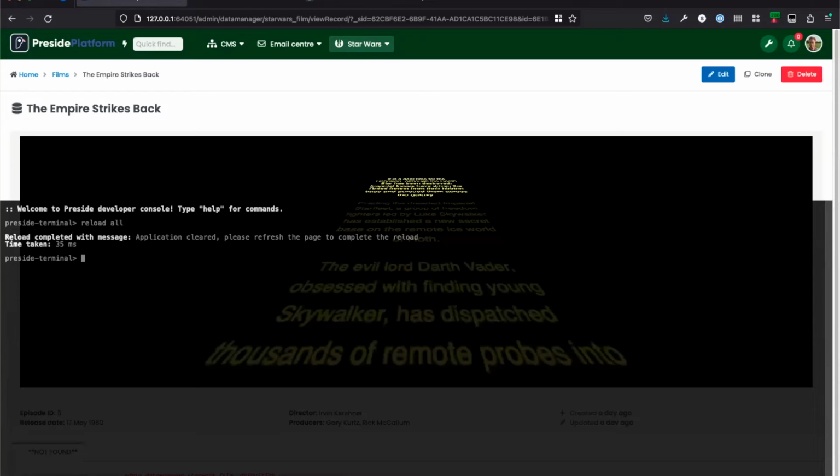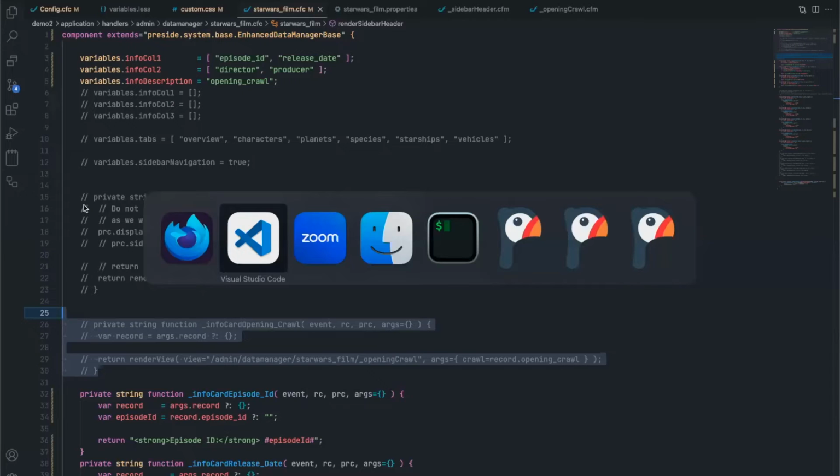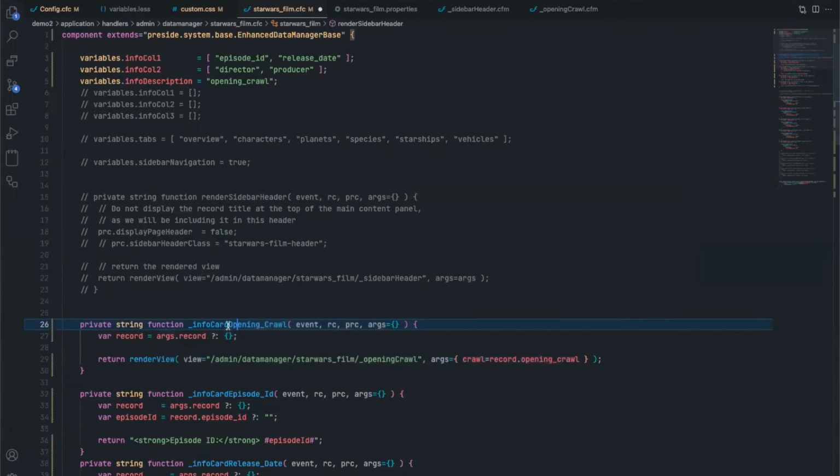You've had a sneak preview there of what's coming, but that's just a little bit of CSS, a sort of 3D transform. This is just using its default render, which is plain text. So that might be all you need, but if you're going to put something up at the top there, then you're probably going to want to customize it a bit. So it uses the same info card convention to render that.